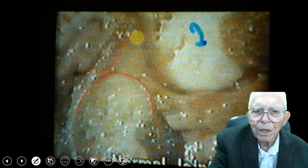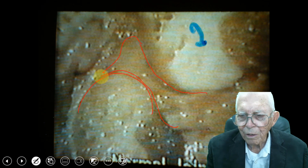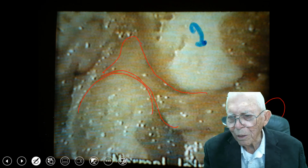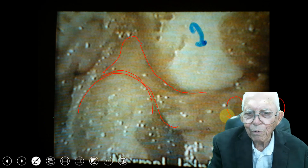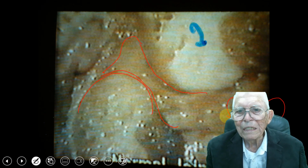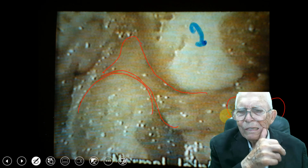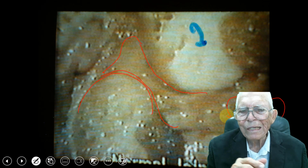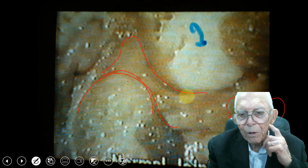And this is the disc, right in here, and it's like a biconcave deal. It's got a thick side and a thin and thick, and it comes in like this. But it's not just a round thing. It fits over the condyle, and the condyle itself is not just a round ball. It is marvelously made. If you want to chew on the left side of your mouth, you just move over here, the condyle stays in the fossa, and this one over here comes out of the fossa, moves from here over to here.